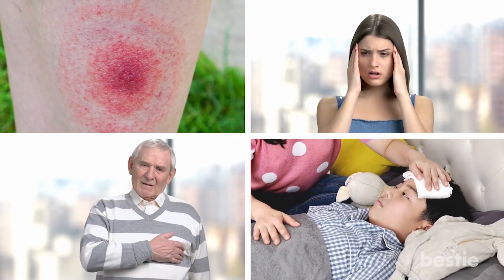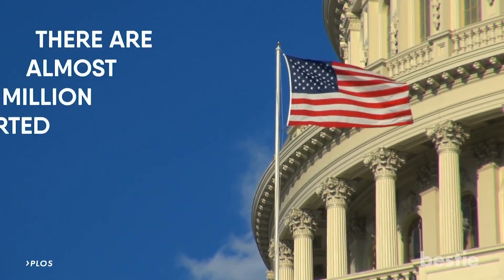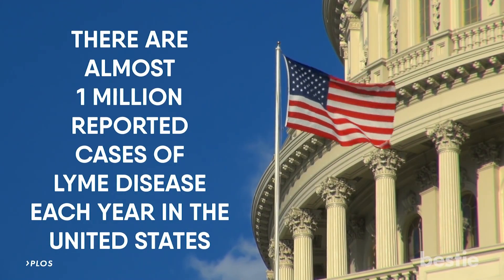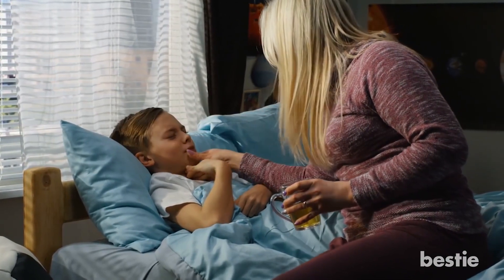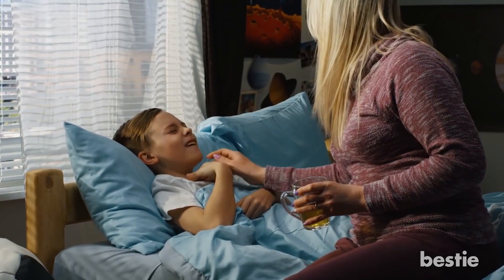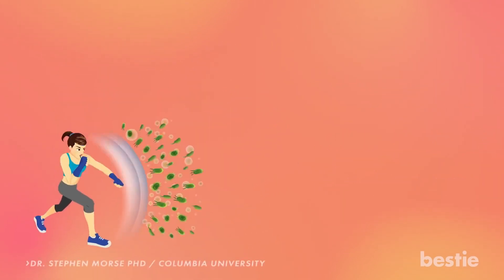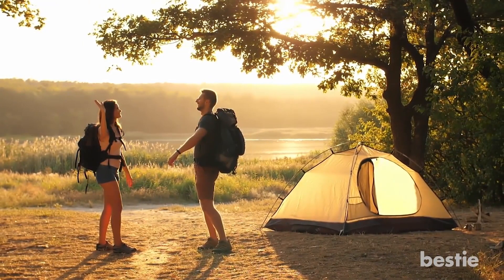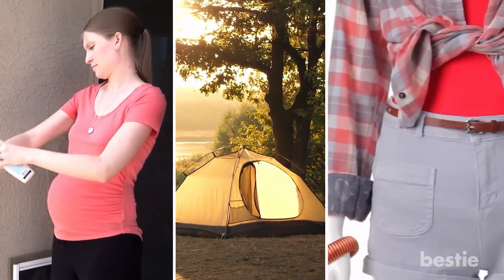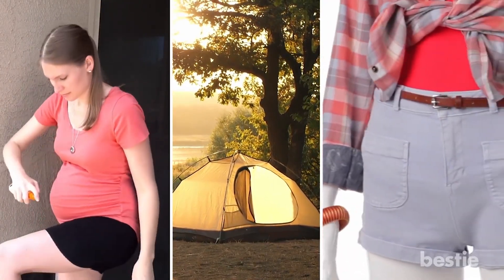Lyme disease can be a very harmful disease if left untreated and undetected. Some studies have said that there are almost 1 million reported cases of Lyme disease each year in the United States. Knowing some of the possible symptoms is a great way to protect yourself and those you love. If diagnosed early, antibiotics can help treat this disease, and Dr. Stephen Morse says that early detection can give a more positive prognosis. You should be careful when out in the woods or camping — you can use bug repellent or cover up any exposed skin if you're worried about the population of ticks in a particular wooded or grassy area.